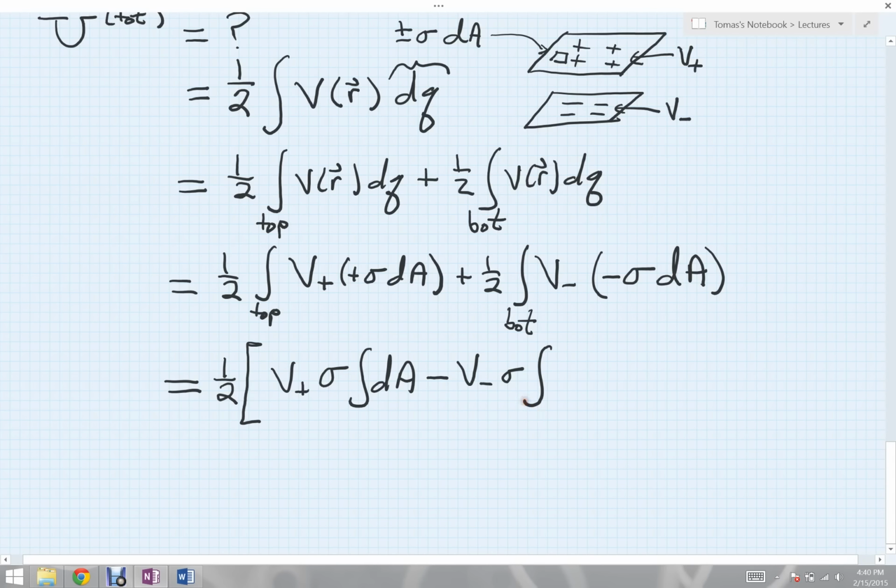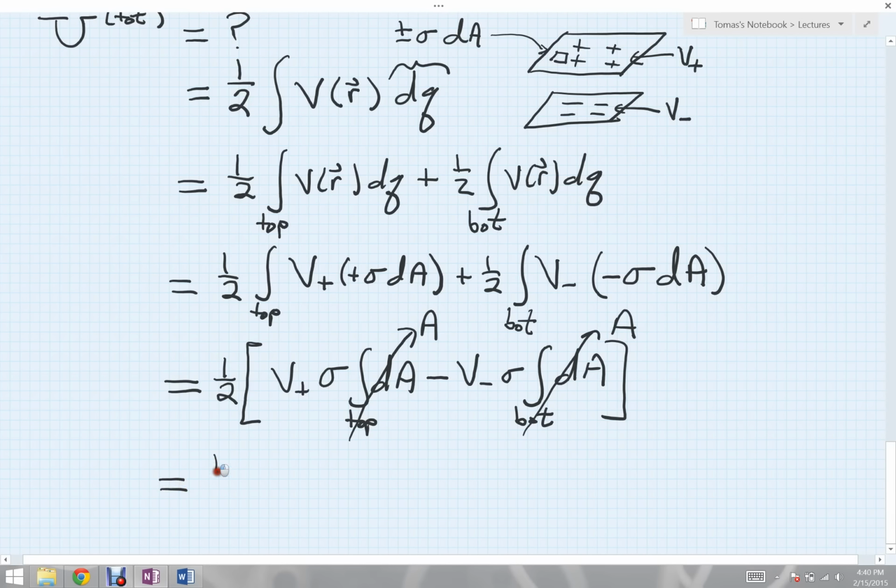And once again, when these move out, I'm just left with the integral of dA, where the first integral of dA is over the top and the second integral is over the bottom. But in either case, when I add up all of these little area patches dA, I'm just going to have the area of my plate. So I can replace this whole integral with A, just like I can replace this whole integral with A.